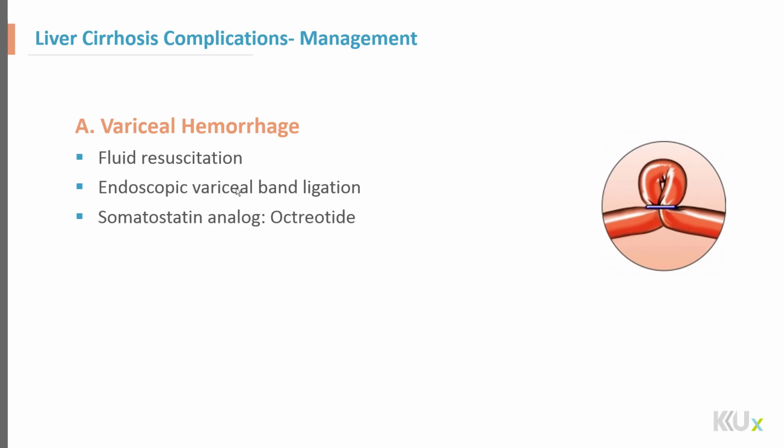Like we said, varices are dilated veins in the esophagus and stomach. And with these dilated veins, with any increased pressure, they start to rupture and start to bleed. The standard of care when the patient has variceal bleeding, we start with fluid resuscitation because the patient has lost a large volume of fluid or blood.